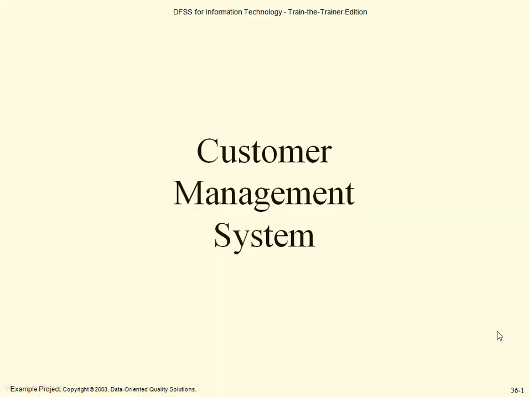Let's take a look at just a very fast example of how you might use a house of quality or a first tier quality function deployment as part of the work you're doing to conceptualize a new system or a new system concept in the opening phase of an engineering lifecycle. So this particular example is a customer management system. So let's just take a look at how that might fit.